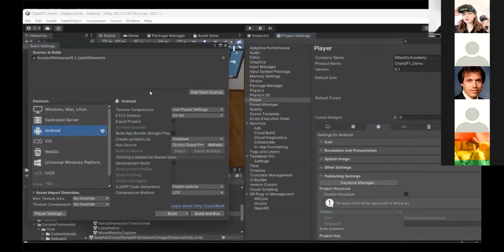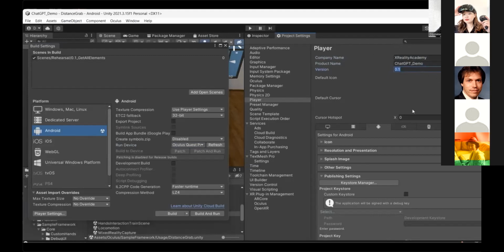Okay, so in Player Settings, you need to put a company name, something, right? Product name, version. Version control is that when you push to the App Store, you can change the version and you can change the push number, right?